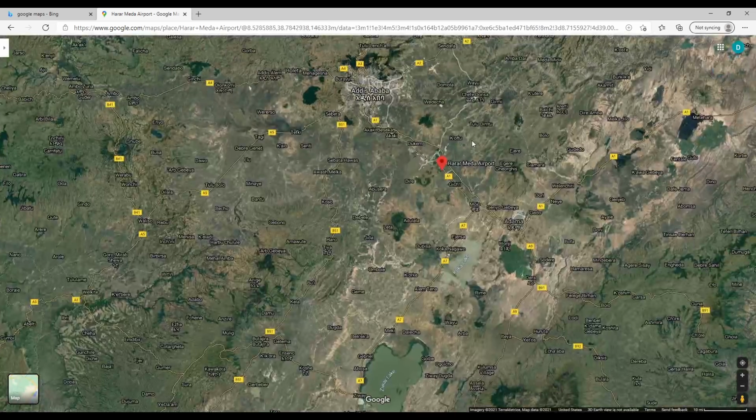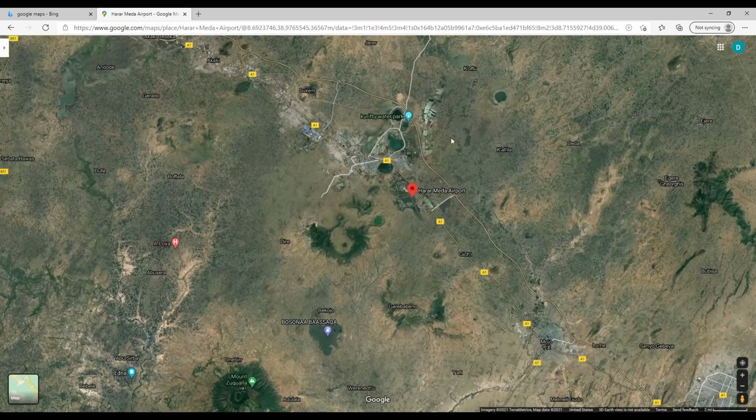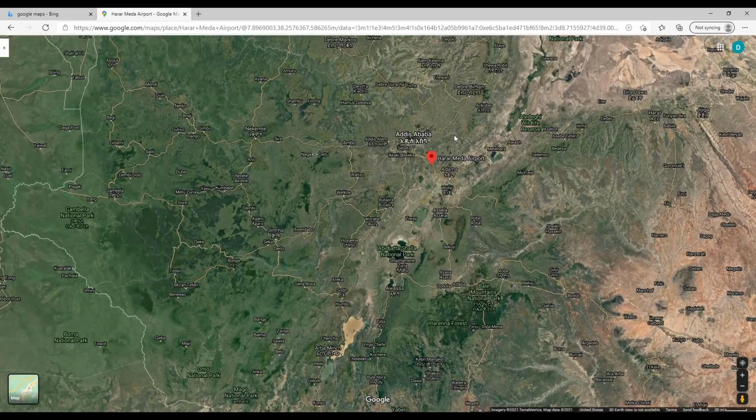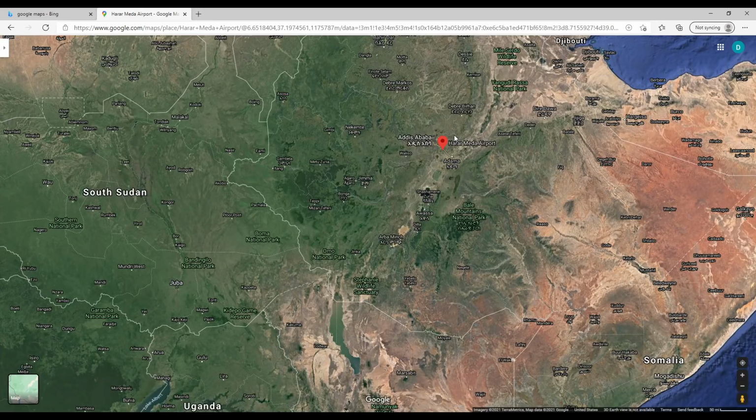So, in today's video, it is going to be titled Attack Drones Over Tigray. Why am I calling this video Attack Drones Over Tigray? Well, we know when the Ethiopian Eritrean military operation started against the Tigray state government, precision-guided munitions were utilized, most likely coming from drones. So who supplied those drones? Where did those drones come from? What sort of capabilities does the Ethiopian Air Force and the Eritrean Air Force possess? So let's look.